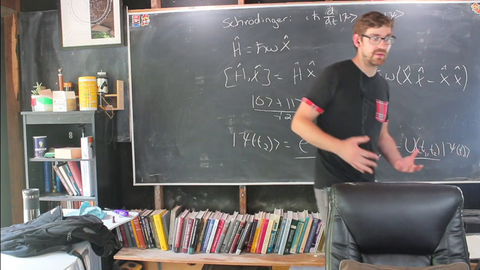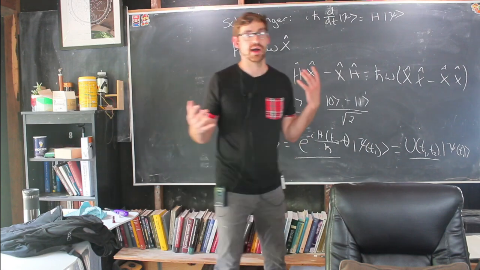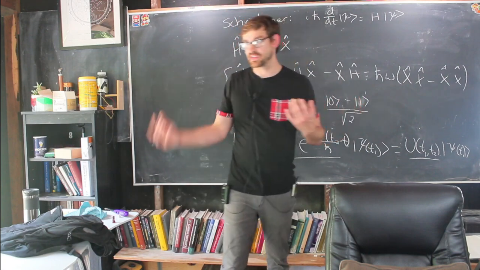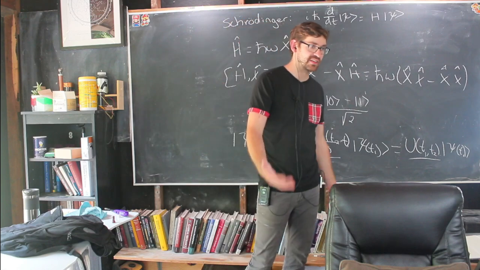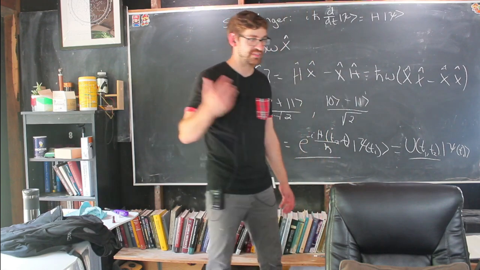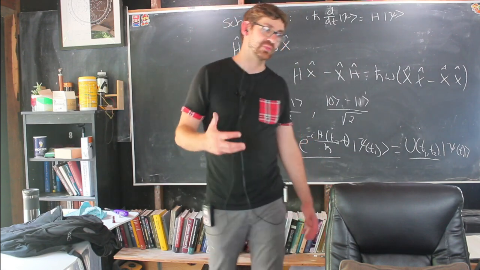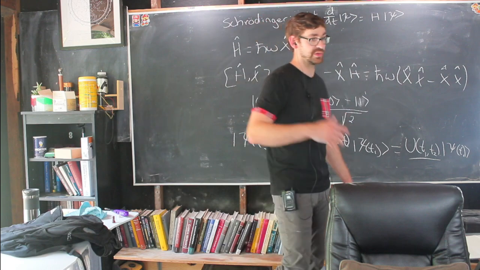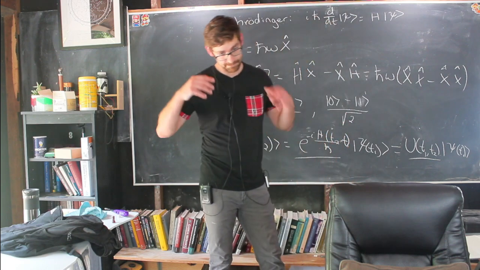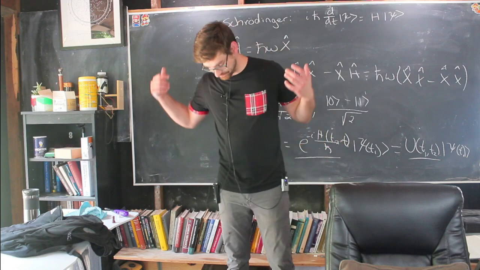Now, we talked at the beginning of the stream about the difference between taking a single measurement of a classical system versus a single measurement of a quantum system. With a single measurement of a classical system, you can get an answer that is correct to some uncertainty. With a single measurement of a quantum system, you can't know anything about the system. You need lots and lots of measurements in order to get an understanding of what's going on.